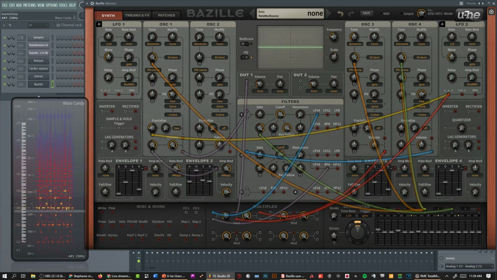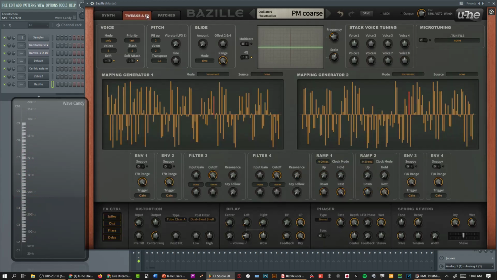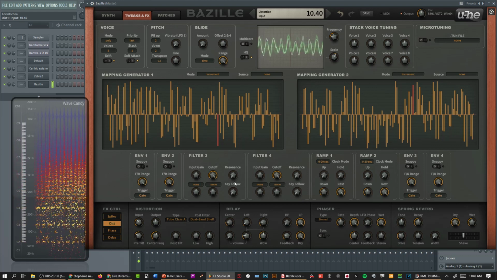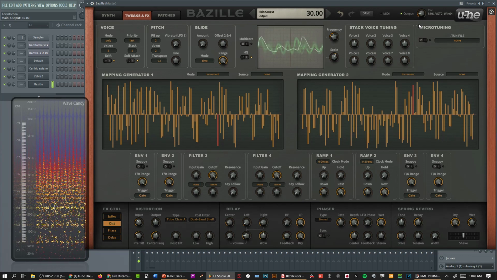Now this sound is pretty low, pretty mid-rangey. Let's try to add some harmonics. I'm going to do this via the distortion panel inside Bazille, and it's a very powerful distortion. Let's select the distortion. The first thing I'm going to do though is actually reduce a lot of the low end by using the pre-tilt filter, and then I'm going to push up the input. So we're basically clipping. So let me reduce the output.